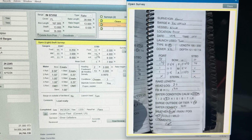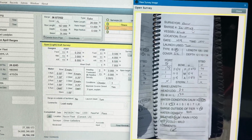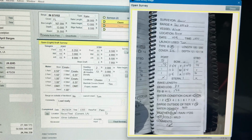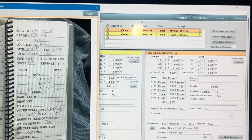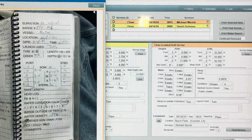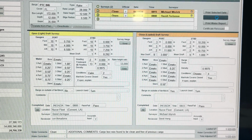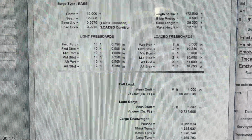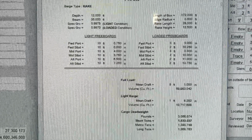Office worker will then check each draft to make sure it's correct and to ensure its accuracy. Then check their waters, make sure everything looks good there, and that the barge is indeed considered load ready and it is passed. Once all information is reviewed and inputs are accurate, office workers can then mark the barge for final review, and the barge certificate can be generated with tonnages and sent to our customer. And that is our process of barge surveys from field to office.